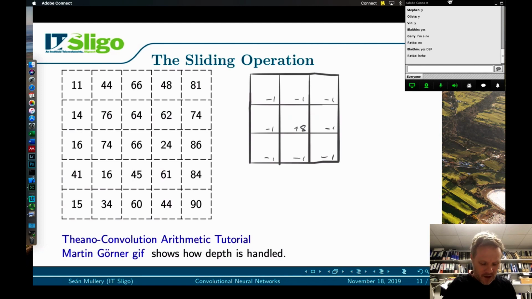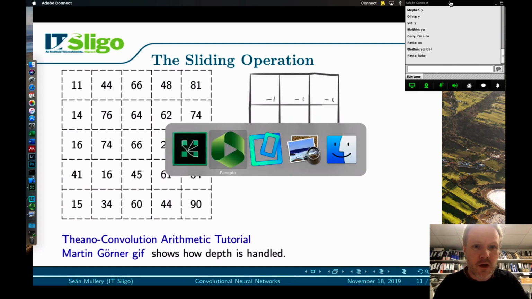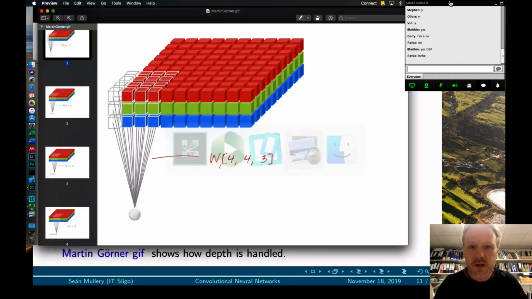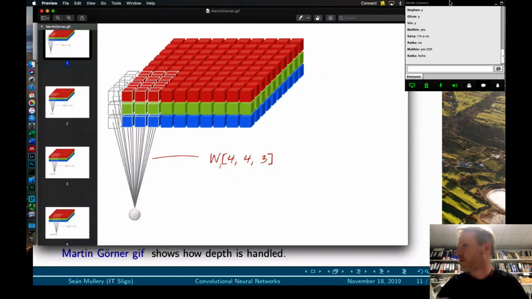The other one is this guy Martin, and I assume that's pronounced Gruner, but I'm not certain, so apologies to Martin if I pronounce his name wrong. But I found his GIF, or GIF, whichever way you pronounce it, on a web page, and then I found it very difficult to get back to where it was originally done. So I have a link there, but the link only gets you so far back towards the primary place that it was. Now I have the GIF actually opened on my machine here, so you can all see that.